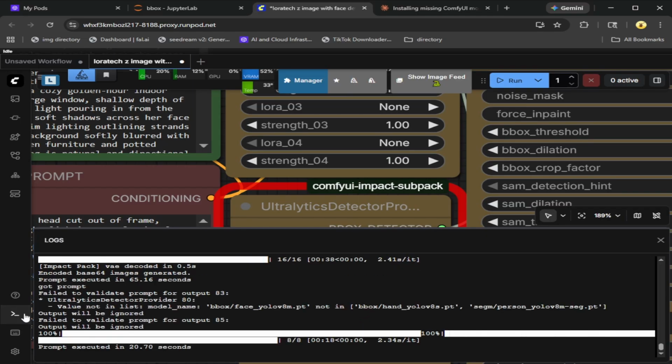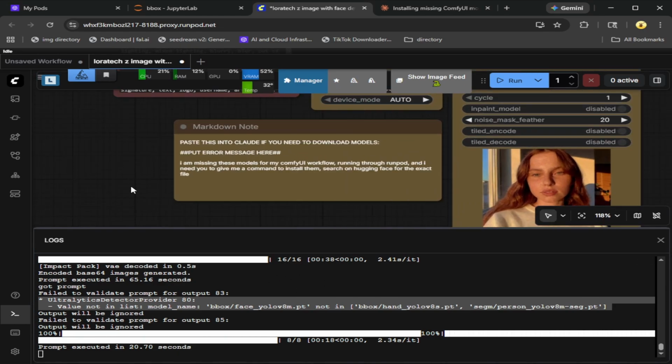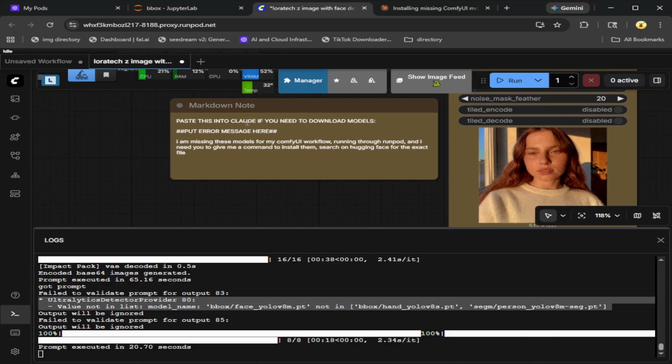I'm going to go to the toggle bottom panel button down here in the bottom left of your ComfyUI, and I see that there's an error: ultralytics detector provider, and then it says value not in list, model, and so on. You get the point. Conveniently for you, I put a little markdown note here that will give you the exact thing that you need to paste into Claude.